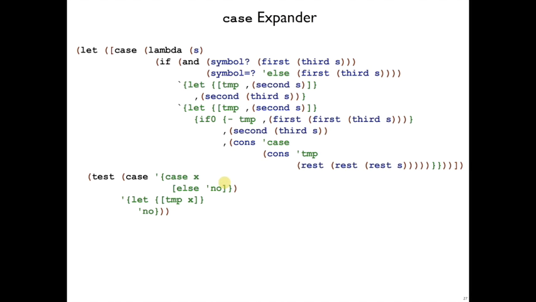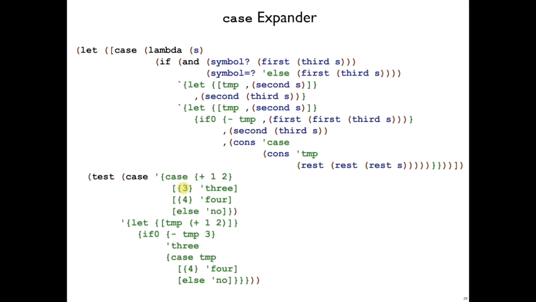So for example, if we use case on case x else, that's the simple case here, because this is the first, second, third of the outer S. This is the first of that. That is a symbol and is equal to else. So we'll use this part here, and we'll get this result out. In the more complicated case, this is not an else right here, and so we use the other piece. Now I'm still using back quote and unquote here. You can simplify this all down to conses, and the same here, right? And we'll see that expansion later, but this is enough to give you the idea.